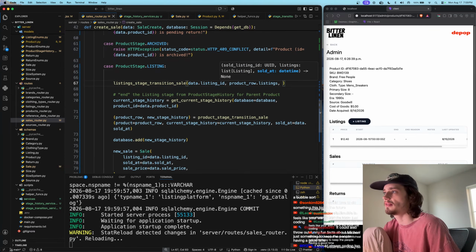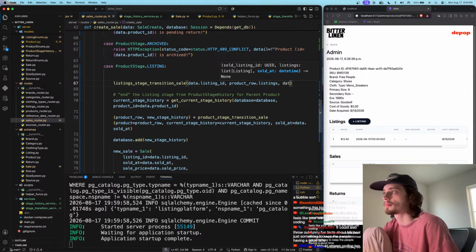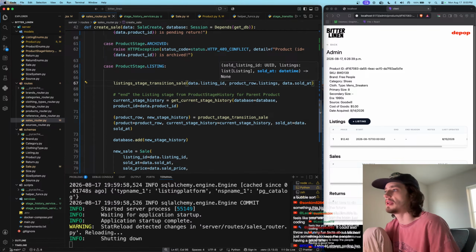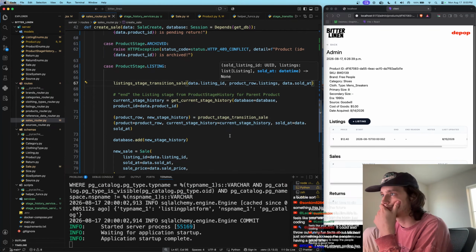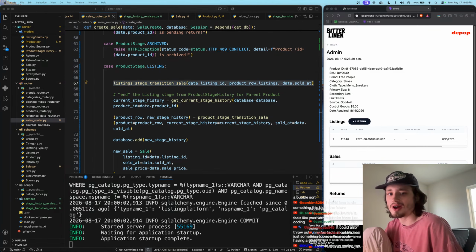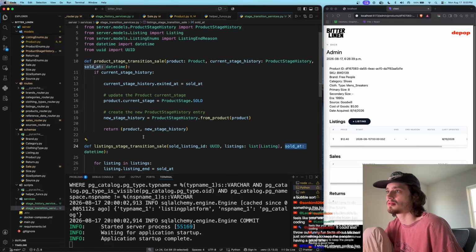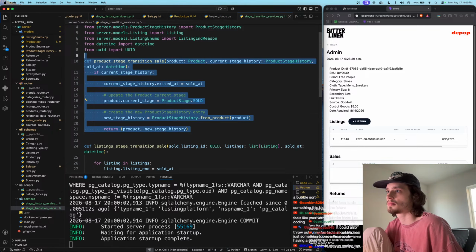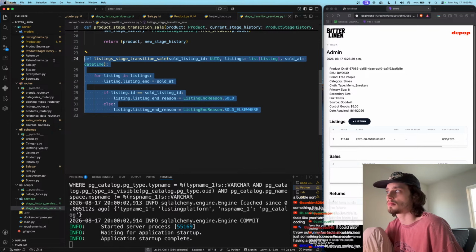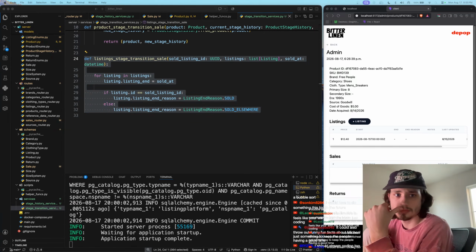Right, the sold at is going to be data.sold_at. I don't need to pass the product as reference into this function if I don't have to. I can just pass the sold at. Actually, I like this version more than passing the whole product, because the function is more narrowly defined in its responsibility.